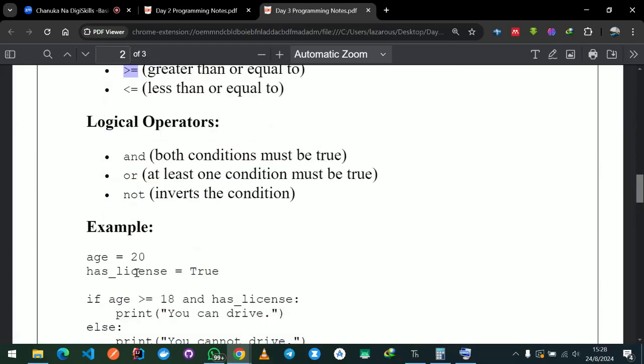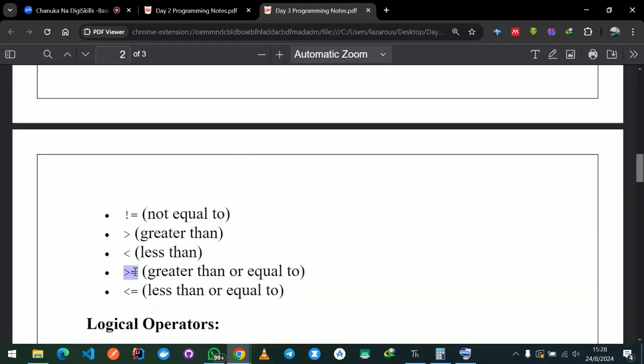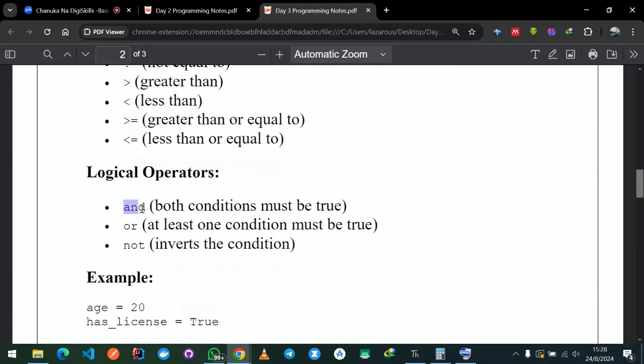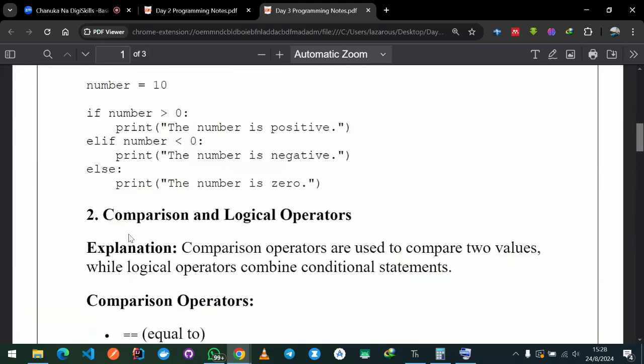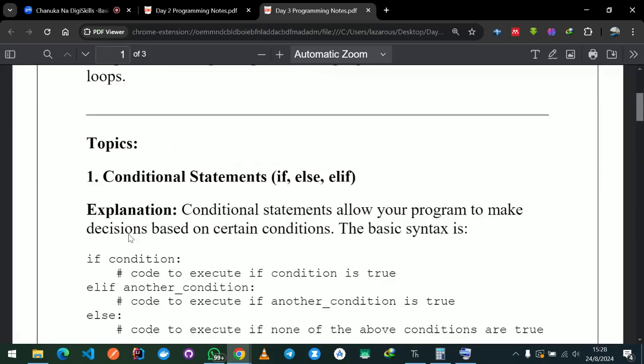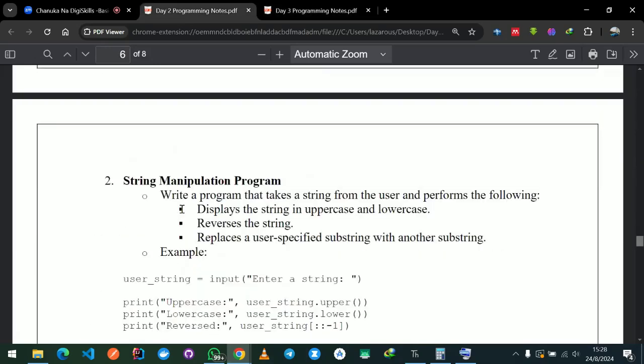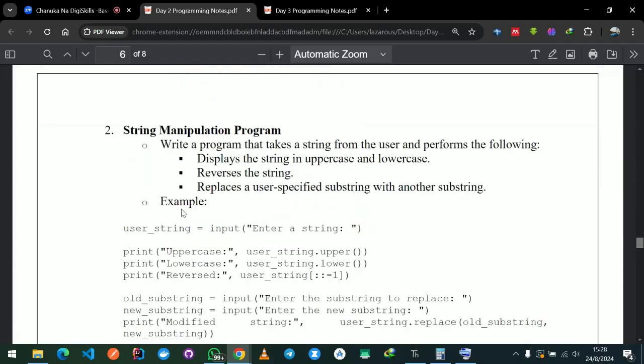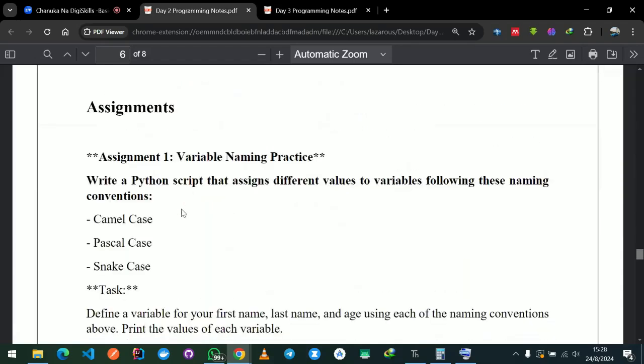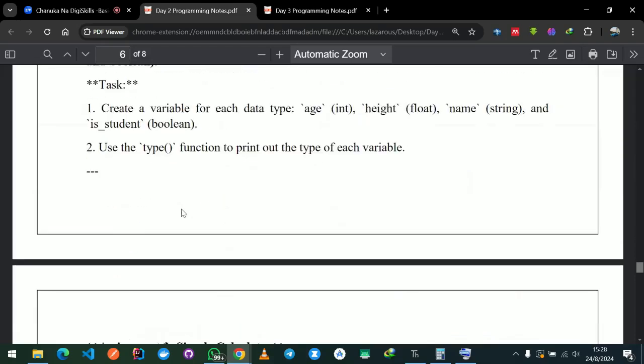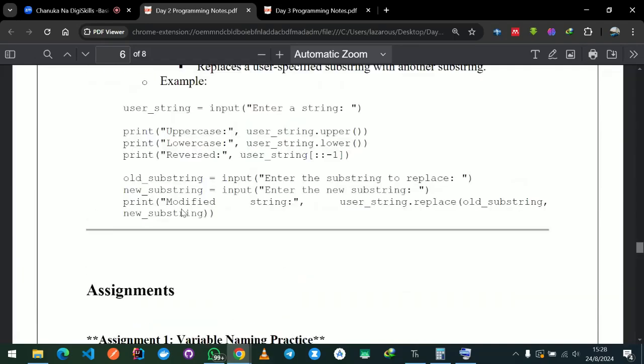We'll do that in our next lesson. Then we'll do the logical operators. But the introduction to if statements, that is it. So let's just do the finishing, the last example. Then I will also want you to do the assignments that are below here. Okay.